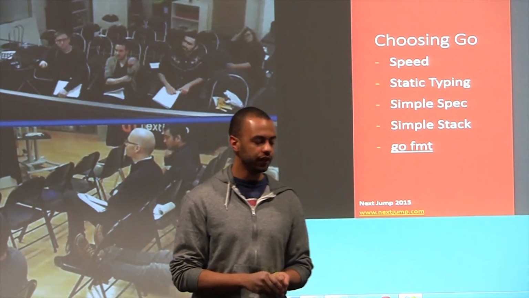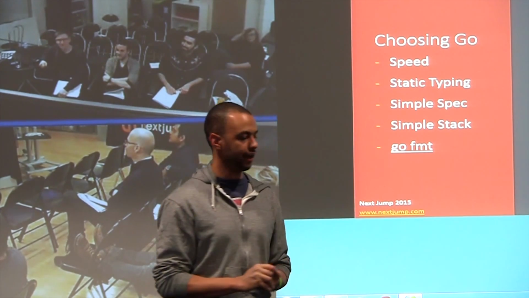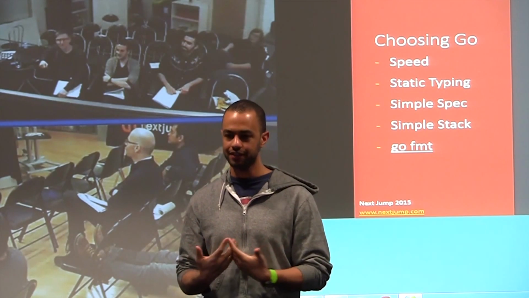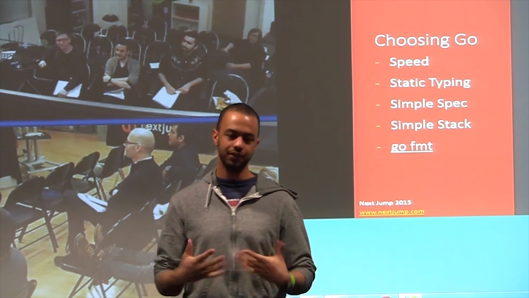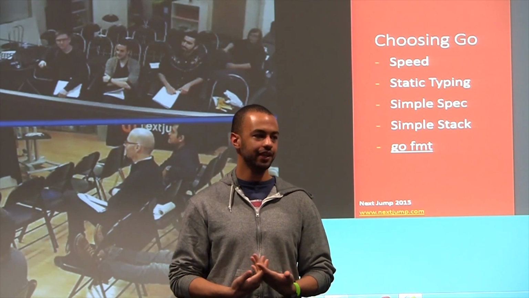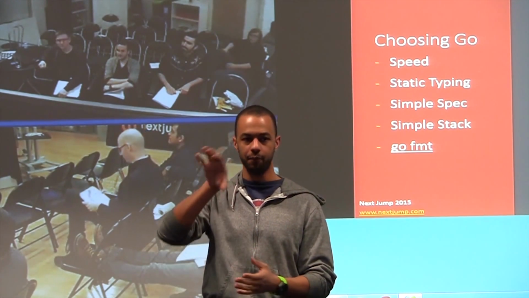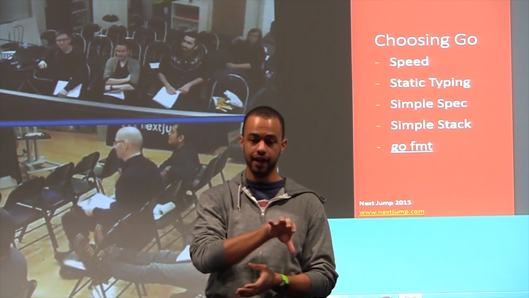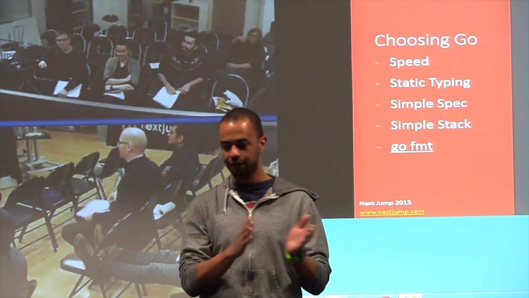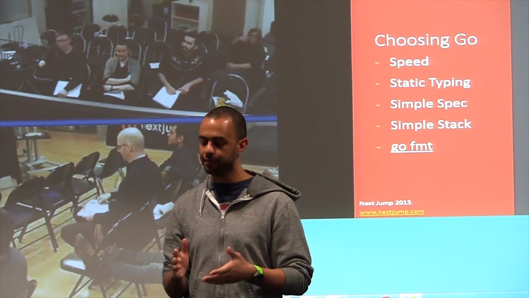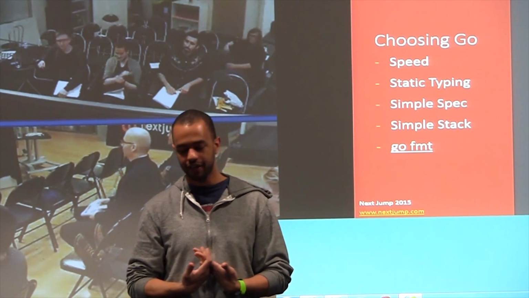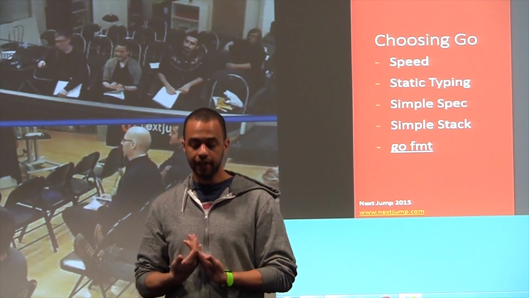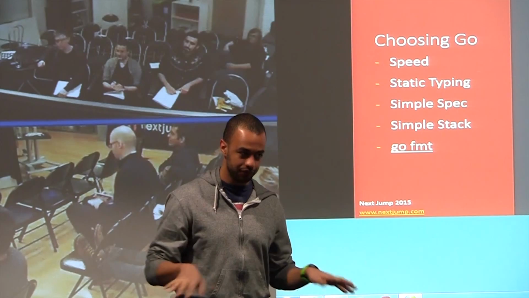So this is a sort of funny, simple one. Since my time at Next Jump, I've probably spent days or weeks arguing about the way that code should look at various points in time. You know, should you use tabs or spaces? Should the opening brace of a function be on the same line or the line after? Should you put a space after a comma? All these arguments are really a waste of time when you think about developer productivity, but it really helps readability. Go comes with a formatter that just sort of solves all that.